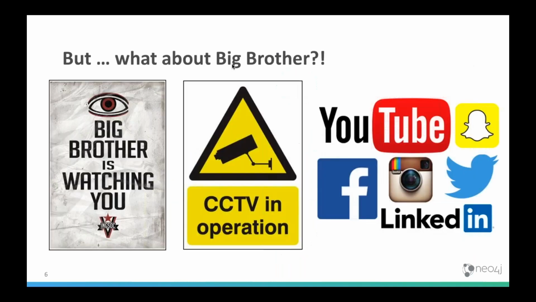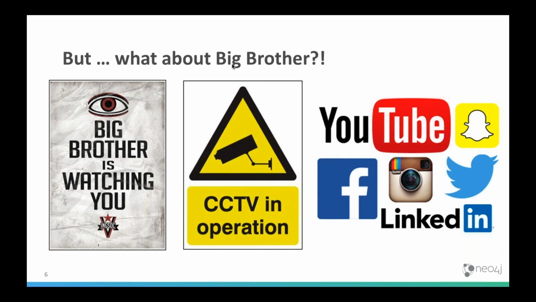So the question we get a lot when we do this demo is, what about Big Brother? Why would we want to be enabling this sort of surveillance? Why would we want all of this data to be concentrated in one place? I think you have to be kind of realistic about it, right? Some of the use cases we've looked at, counterterrorism, preventing crime, are certainly very worthwhile uses for this sort of data.